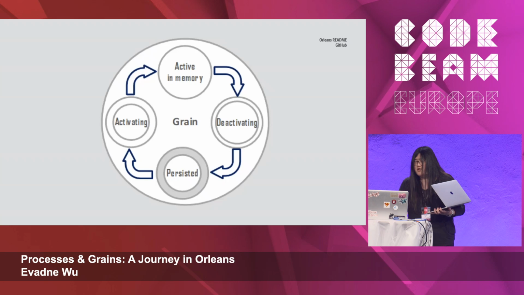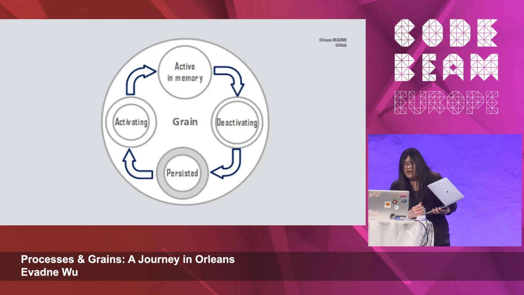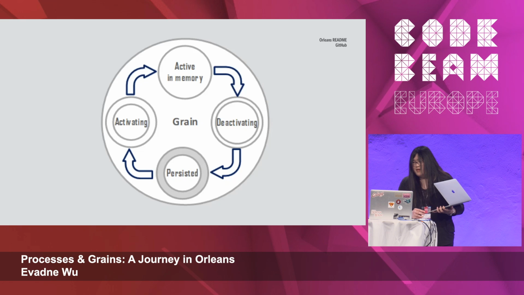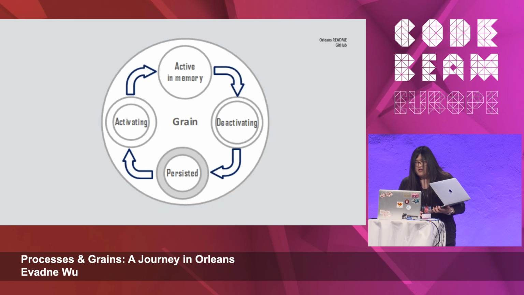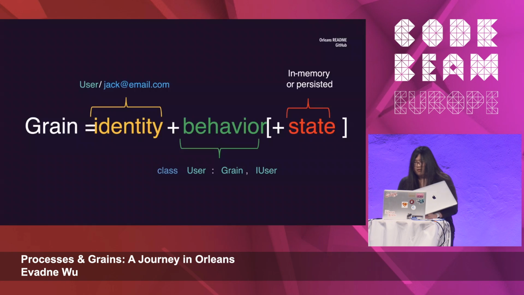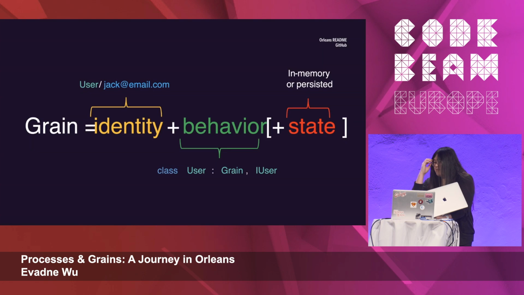Anyway, quick overview on Orleans. Within Orleans, the central entity is called a grain. The grain is a virtual actor, compared to an actual actor like a GenServer or an agent, or basically a process in OTP. The virtual actor has state. Basically, it's either active in memory or persisted in the database, or maybe the grain can be stateless, depending on the design. According to Orleans, you refer to the grains by first referring to the identity. For example, if I'm a user and I want to access a form, then maybe the grain responsible for my form submission will be keyed against my email plus the ID or some kind of identifier of a form template. That would be the identity of the grain, essentially a way to find the underlying information. And behavior and state: behavior is the logic, and the state is whatever I have, for example the values I put in the form.